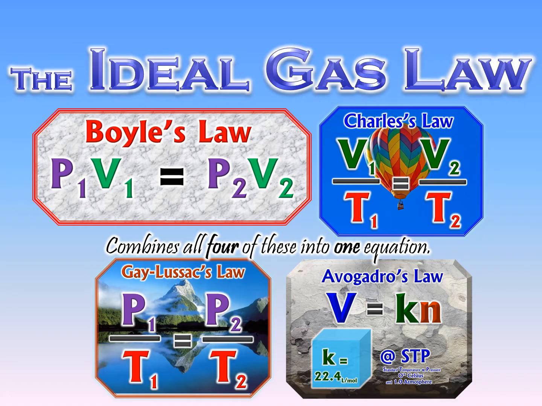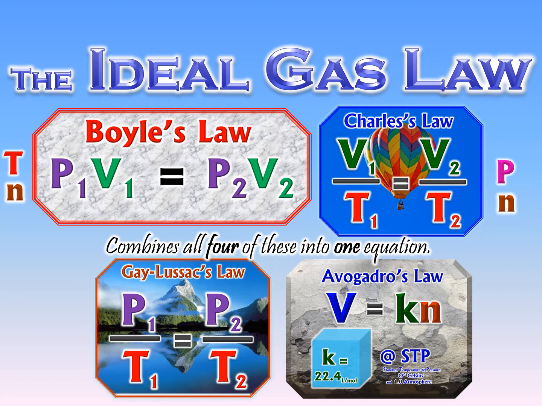The ideal gas law is a beautiful equation that takes elements from all 4 of the gas laws we've looked at and crams them together into one of the most beautiful equations in all of chemistry. Remember, Boyle's law has pressure and volume, but what does it leave out? Temperature and moles. Charles's law has volume and temperature, but what does it leave out? It leaves out pressure and moles. Because Boyle's law leaves out temperature and has pressure in it, it's not very practical. Because Charles's law has temperature in it, but leaves out pressure, not very practical.